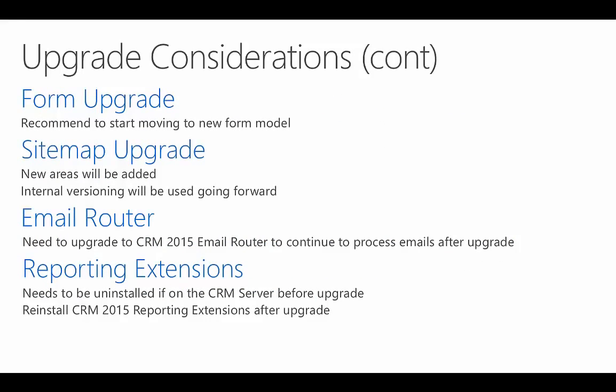In Dynamics CRM 2013, we introduced a new form model on upgrade. After the upgrade, you saw two forms. You saw the information form, which was your 2011 form that moved over during the upgrade, as well as your 2013 form, which was named based off the entity that you were looking at. So if you're on the account entity, you had a form called account. With the upgrade to CRM 2015, we will carry both of those forms forward. So you will have both the information form as well as your 2013 account or contact, depending on which entity you're looking at. Those forms will be moved over into CRM 2015.